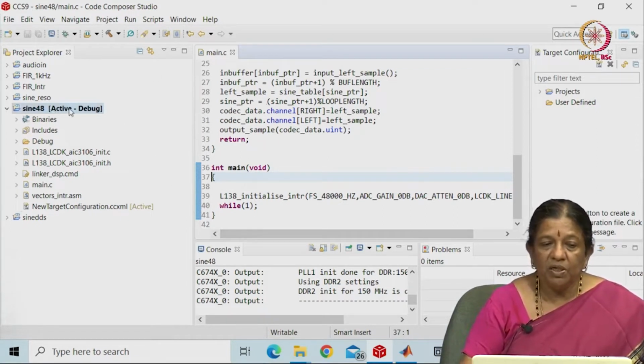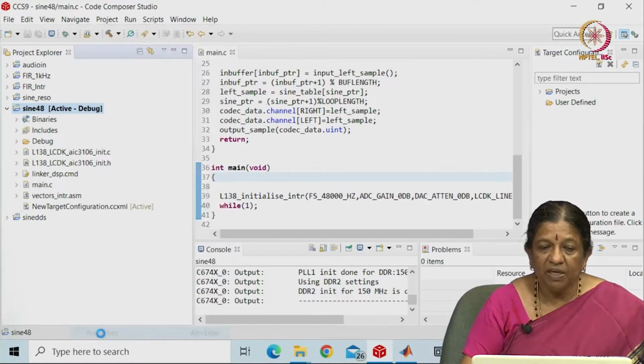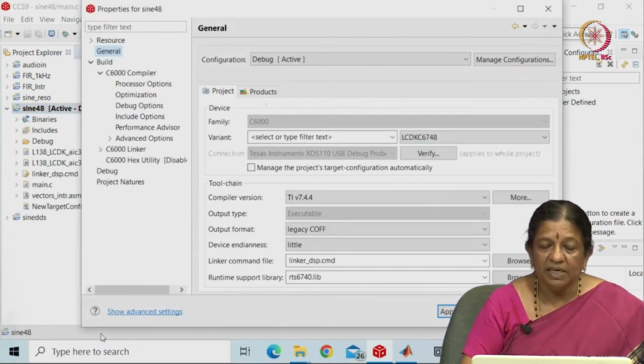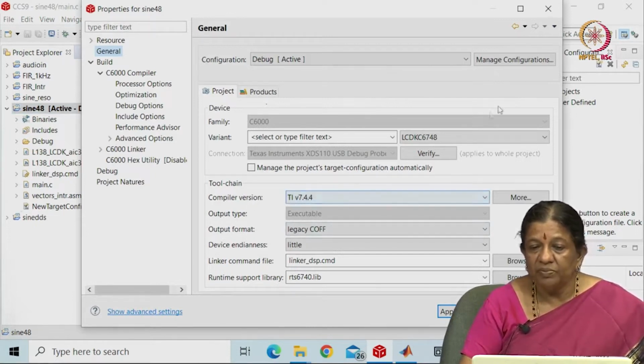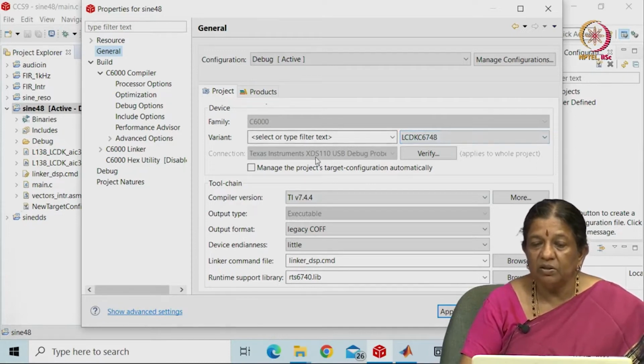One important thing we have to do when I am experimenting with this or generating the file is to keep in mind that, as you can see, it is the LCDKC6748 that I am using, and here I am using a debug connector.